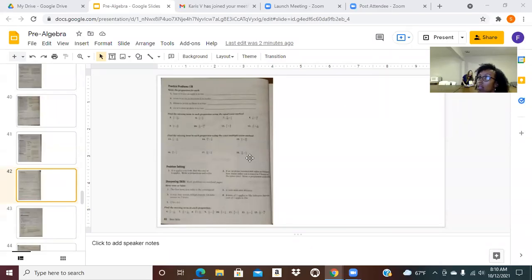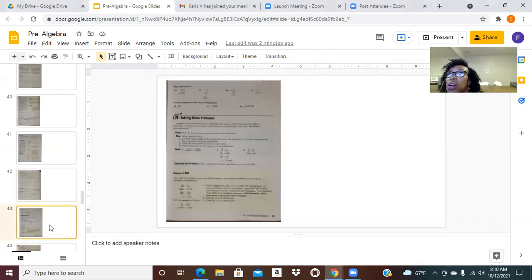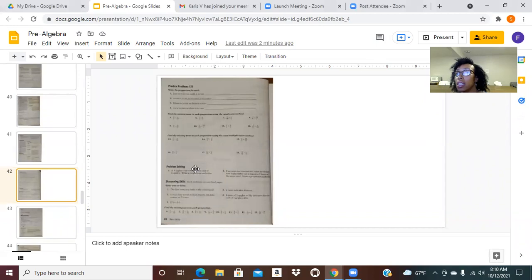All right, good morning. So we're taking out homework first. This was from page 42 to 43, I believe. And I think we did like one of the problem solvings and then even or odd on the lesson 18. All right, I also requested calculators for today. So from this point forward, please take your calculator.